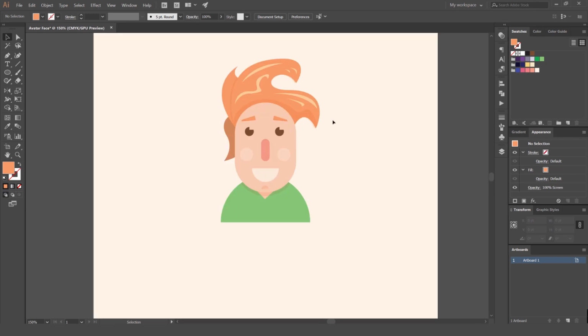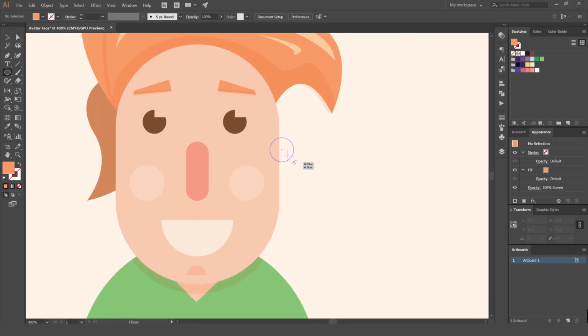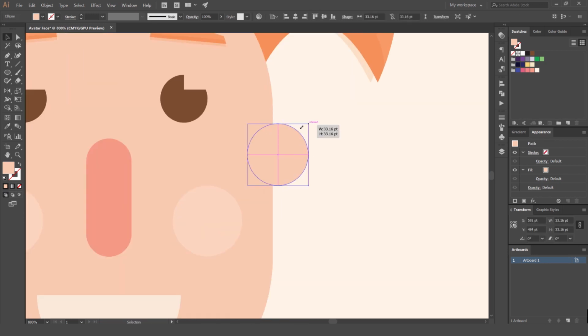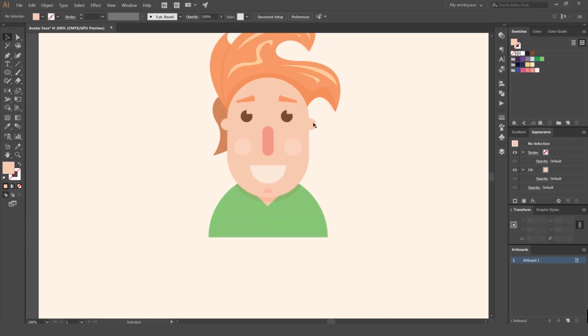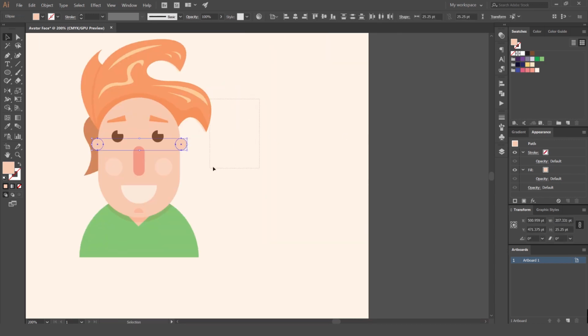Now it looks pretty cool. I think we should add an ear. Forgot to add that in. Make it a bit small. That should be even.